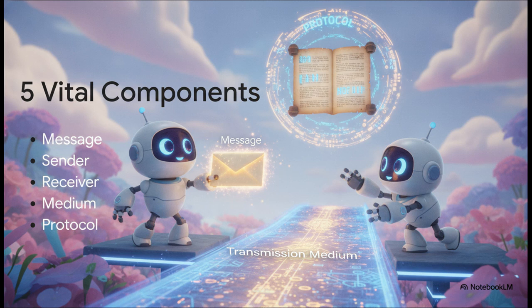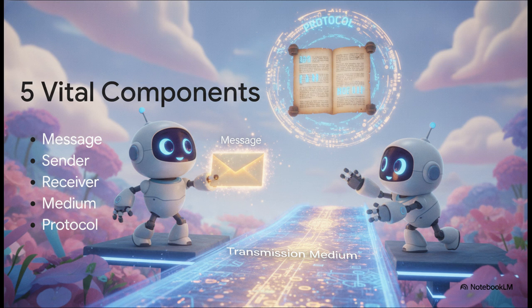All right, let's zoom all the way in to the lowest possible level. How does an isolated message successfully get from point A to point B? To make any digital information exchange happen at all, data communication systems absolutely rely on 5 vital components. And this is crucial for you as engineers. If you're missing even one of these, the entire communication breaks down. There's no exception. First up, you need a message. This is the actual information, the data itself. It could be represented as bits, audio, video, text, whatever it is you want to communicate.